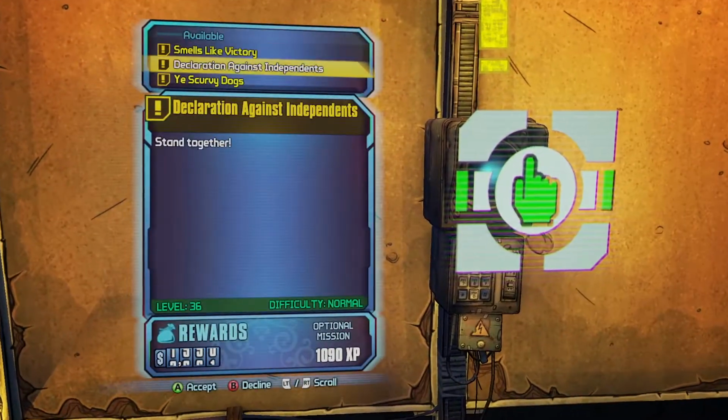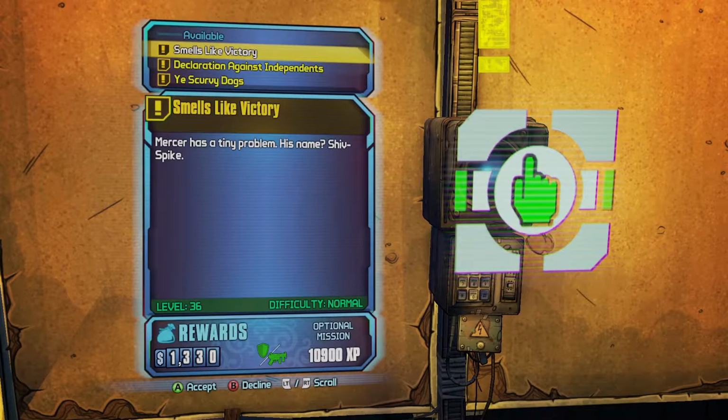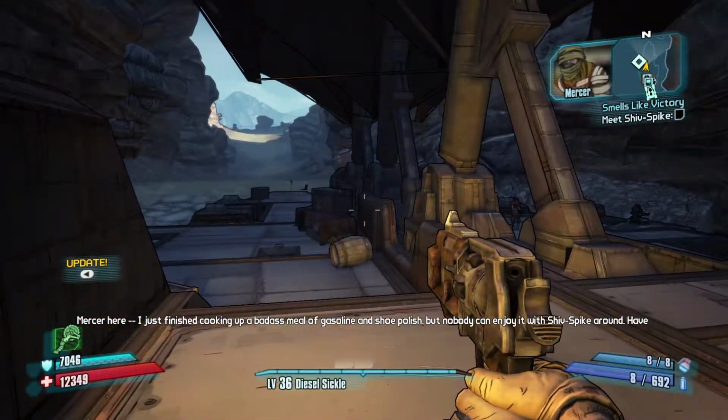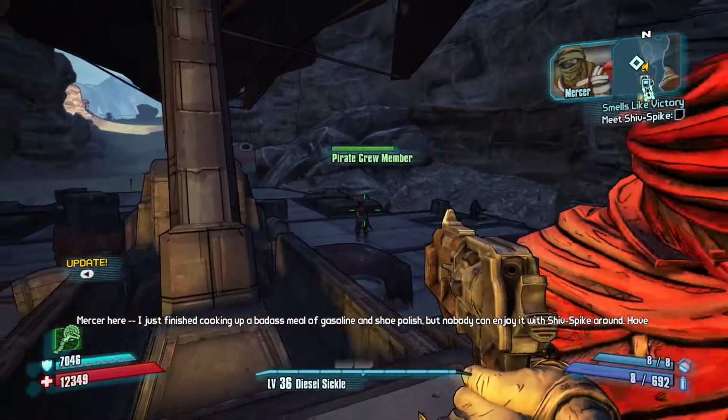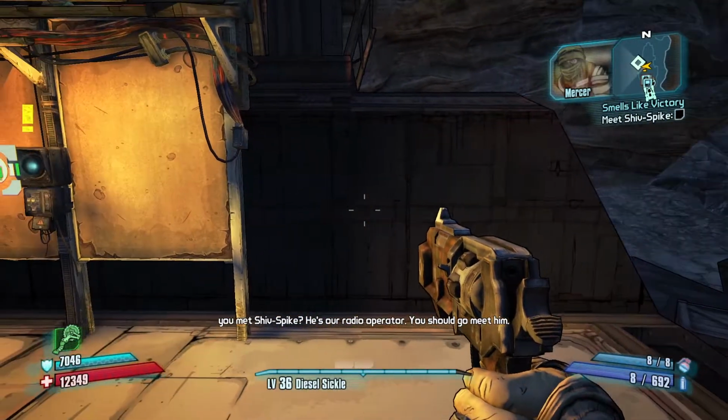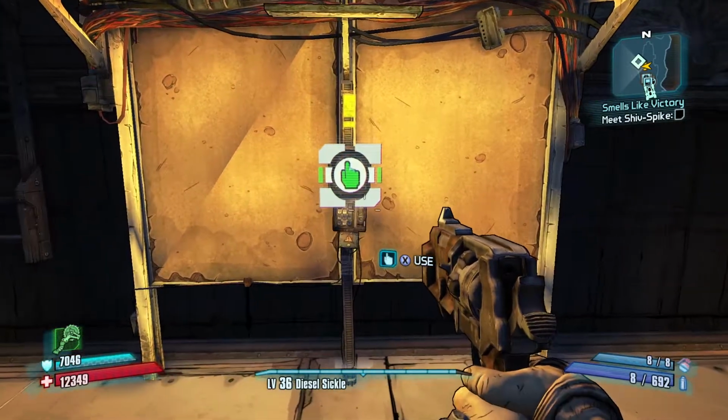Okay. Smells like victory. Mercer has a tiny problem. His name? Shiv Spike. Mercer here. I just finished cooking up a badass meal of gasoline and shoe polish, but nobody can enjoy it with Shiv Spike around. Have you met Shiv Spike? He's our radio operator. You should go meet him.